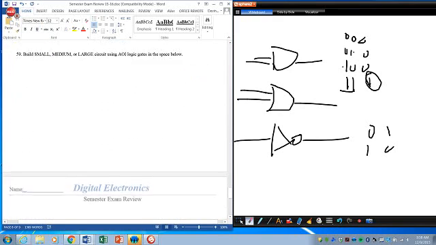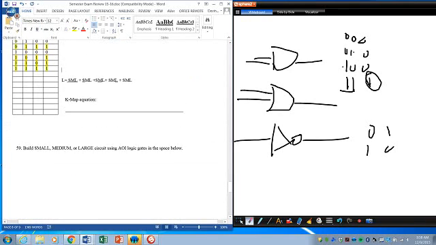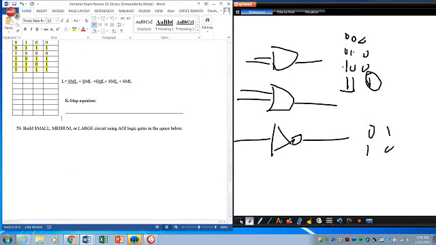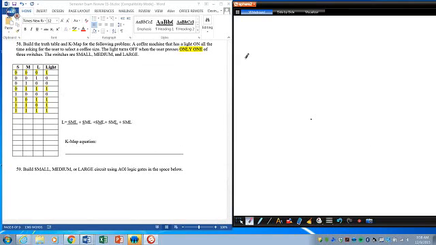59. It's basically asking you to draw this. Okay, I'm going to draw it for you. First of all, you know how many switches you've got? 3, right? Because it's S, M, L. And then you see they're all different, so I'm going to set it up with a NOT gate for each input. Okay, set it up.